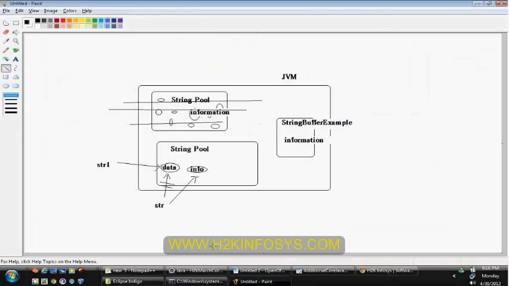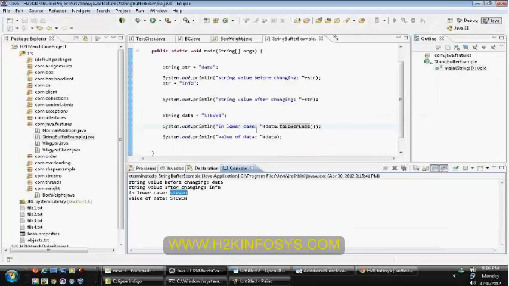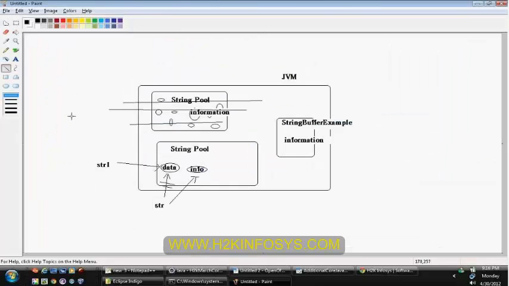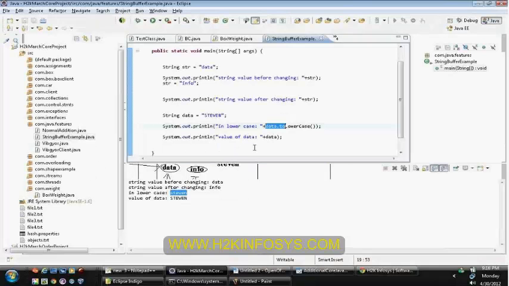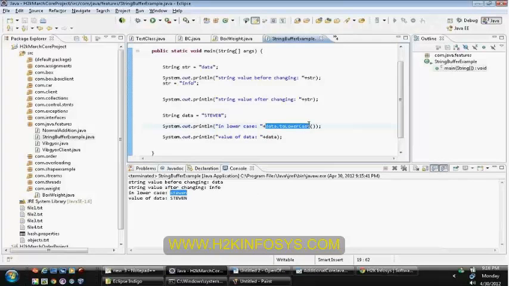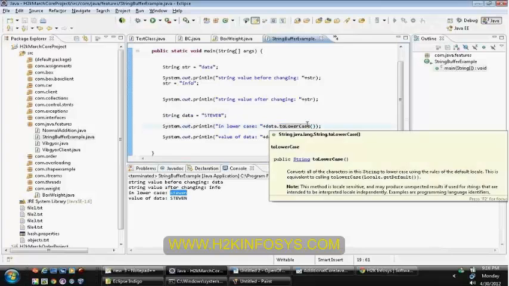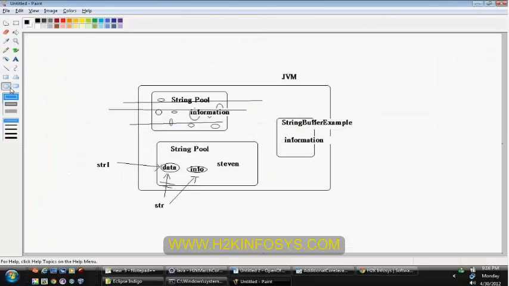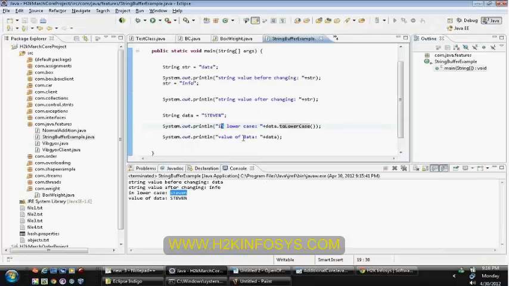What happened was when you called data.toLowerCase, it created a new string object, steven, but you didn't assign the created string back to any reference variable. It was just created within your string pool, and it was not assigned to any reference variable. And the reference held by data was still pointing to the same variable.